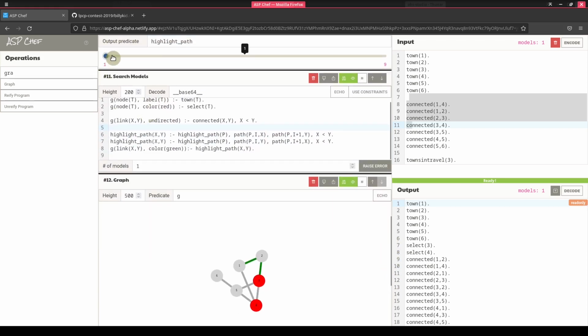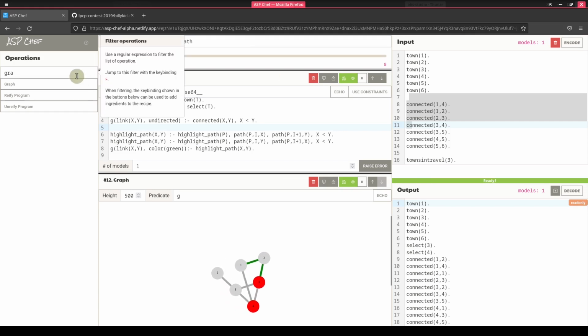And now if you change this, we are going to display all the 9 paths that we computed, and you can verify that in each of them you actually hit at least one of the selected towns.